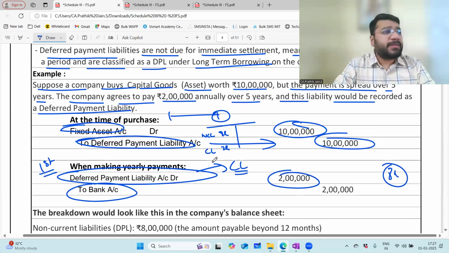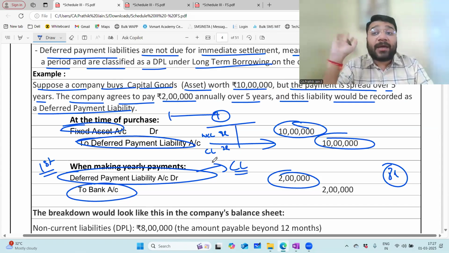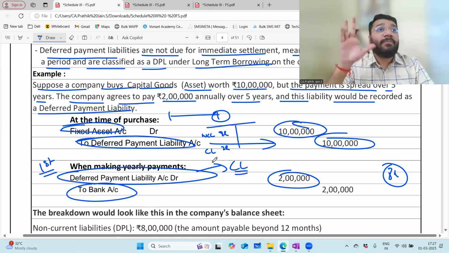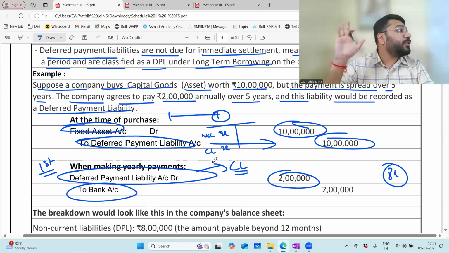Journal is not even there in your syllabus. Just journal is given to make you understand what the concept is. Your perspective now is to understand the disclosure requirement. The company's accountant will take care of all the accounting part. When I'm coming to the financial statement now, preparation of the balance sheet is only the presentation that we are focusing on, and the disclosure requirement.